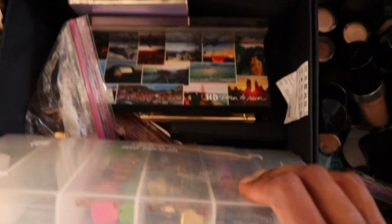This is my kit drawer, and I don't really think I need to go through here because, oh, we can't even see, hold on. There we go. I don't need to declutter anything in here because I keep this very, very minimal as is. So yeah, everything that's in there is good. I think the hardest part is just going to be my eyeshadow palette. So we've got one more little lipstick container to go through. This really wasn't as bad as I thought it was going to be.